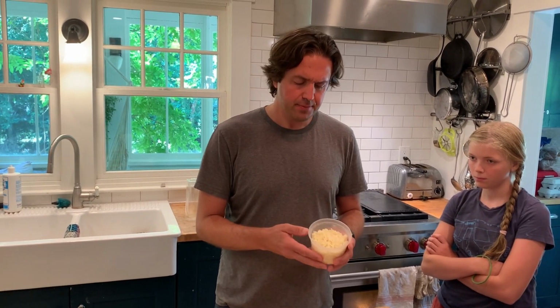So the cheddar is from Grafton. We started a relationship with Grafton maybe 8 years ago or something like that. It's a really, really beautiful cheddar cheese, and Grafton's a really cool company that if you like food and food systems, you should look up and learn more about. They've been doing really amazing stuff in southern Vermont for a long time, and they have the best cheese caves to age cheese anywhere in New England.